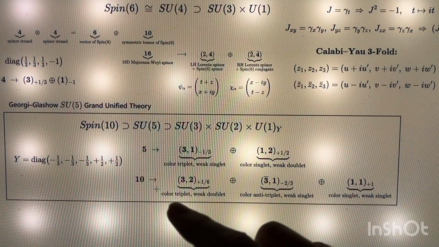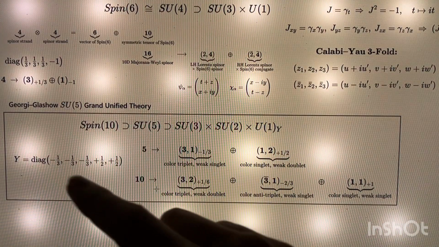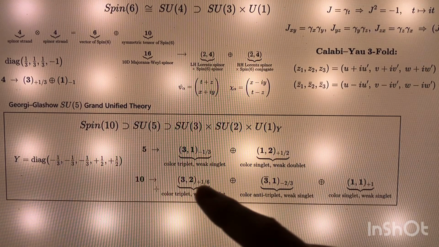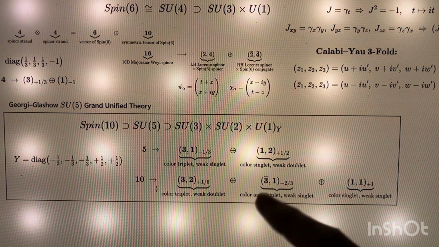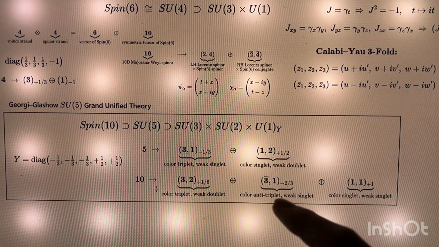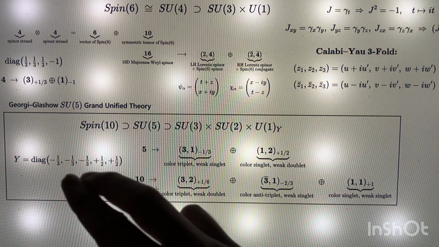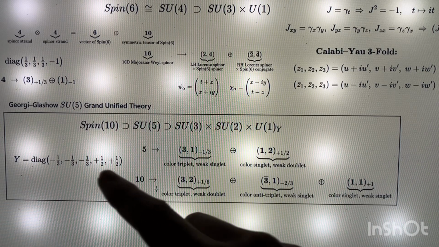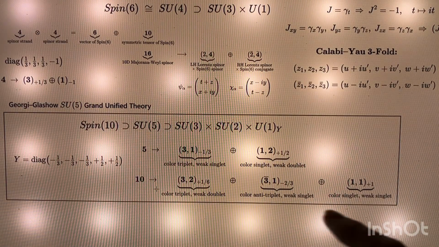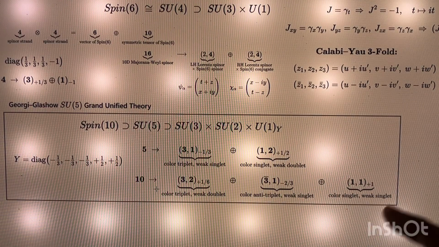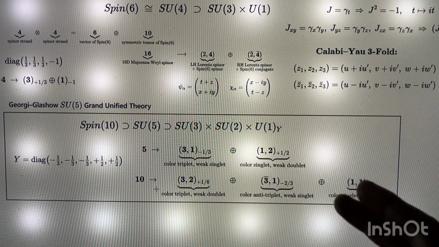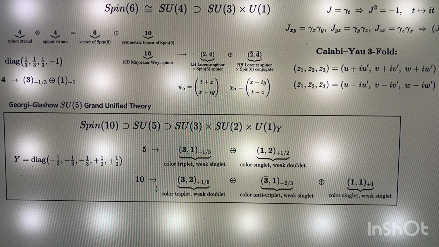And here you have a color triplet with a weak doublet over here. Essentially what we're doing is we're adding negative 1/3 plus 1/2, and that gives us 1/6. And then over here, we could take the anti-triplet, weak singlet, and we basically get 2 of these equals negative 2/3. Over here, we have the 1, 1, which is basically just saying that you can take both of those two and add them together as well, and you get 1. So you get a color singlet with a weak singlet. Now, all these things here are just quark charges and quantum numbers, so it basically just describes the standard model of particle physics just right there with 5s and 10s.